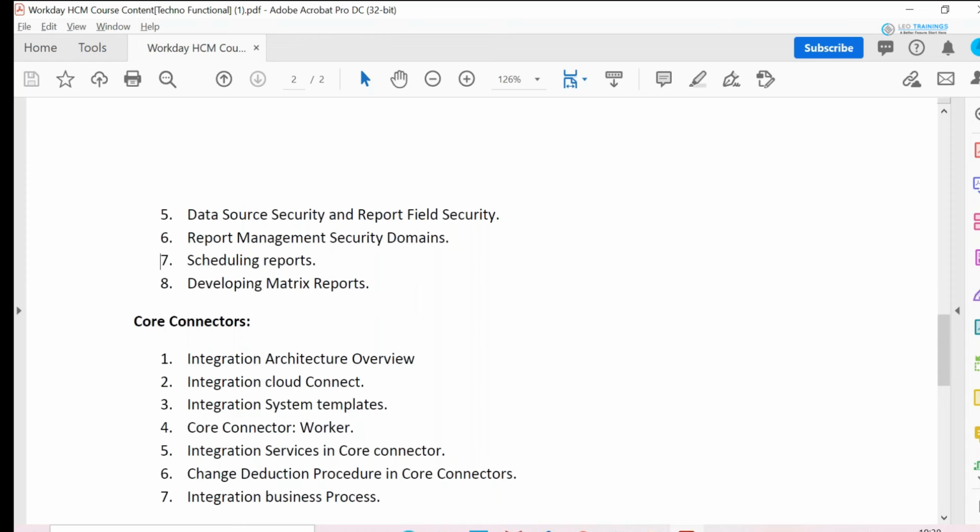If the business process is terminated for any employee, it should stop that employee record. It should not send. That is nothing but change detection logic. The integration business process, retention policies, how many days the document should be available in the SFTP, and password restrictions, all of that will be covered under core connectors. As I mentioned, the integration person will explain in detail.